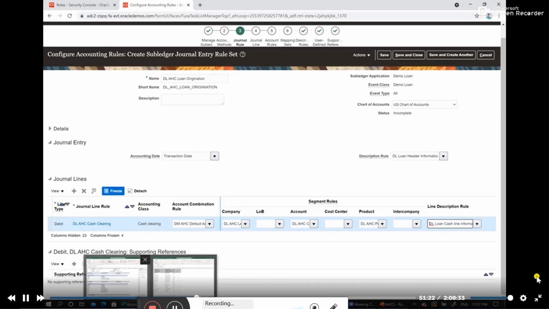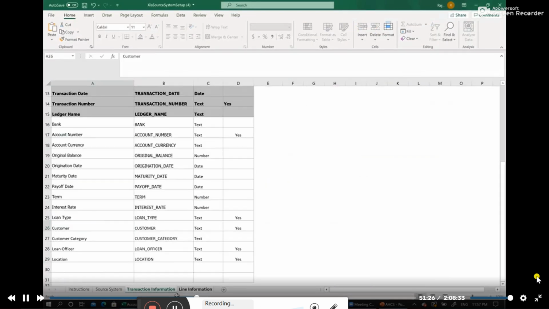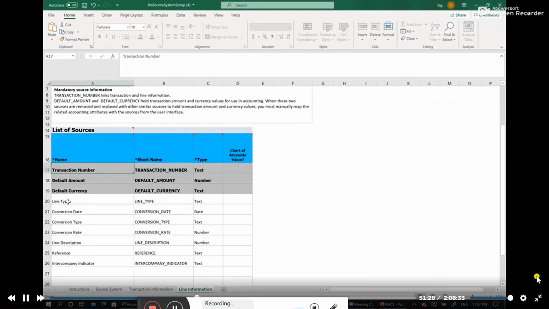But if you want to know when it may become a problem, then let's look here. If I select any of these rules over here, line level, for example, line type, if I refer to the line type in, let's say, a description rule, and if I assign the description rule at the header level, it will be a problem. Because at line level you may have different values.